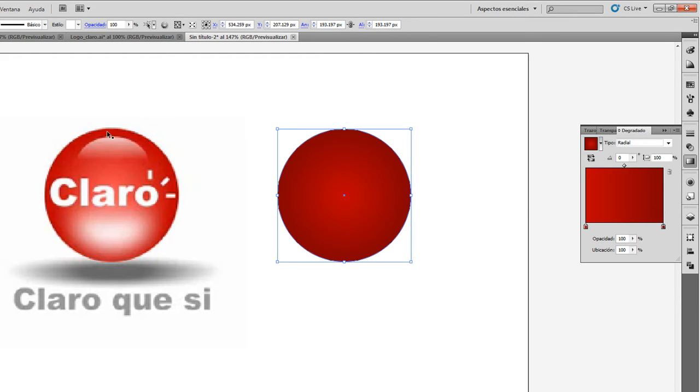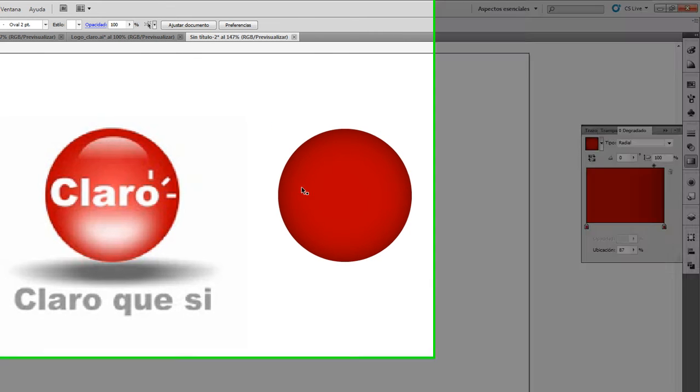Okay, for creating this effect at the edge, I need to contract the gradient. For that, I have this tool here, this icon with the diamond. I can contract my gradient. You can see it looks better. Looks nice. Okay, our first step is ready.